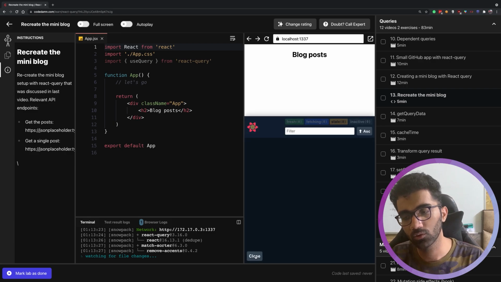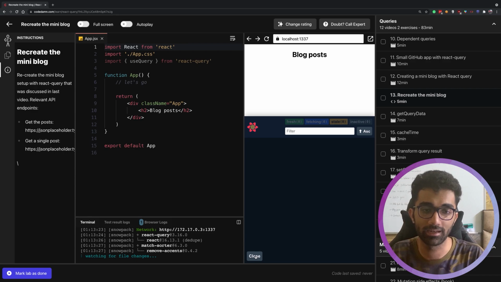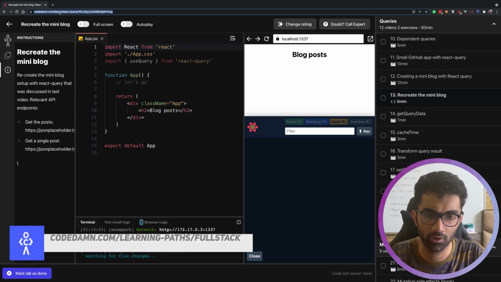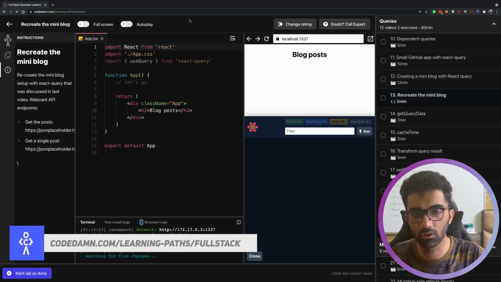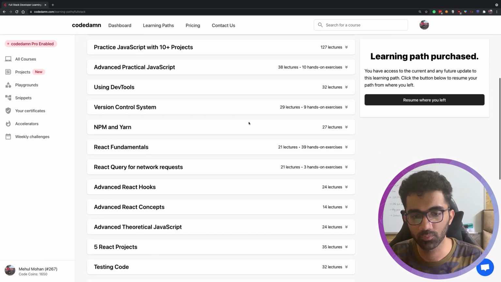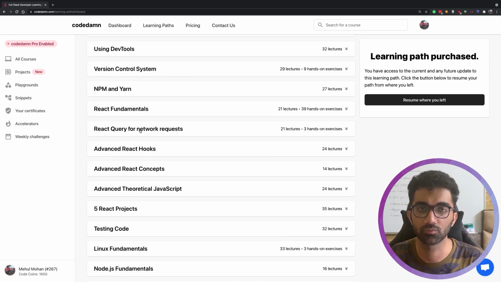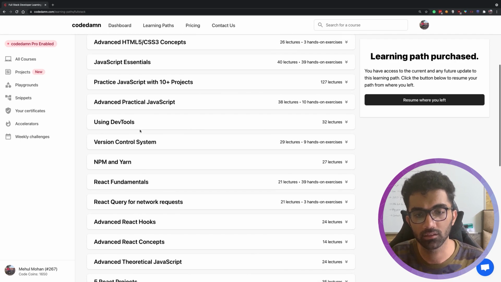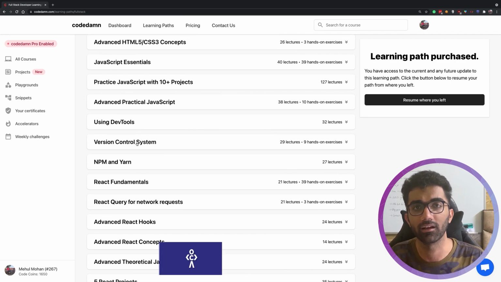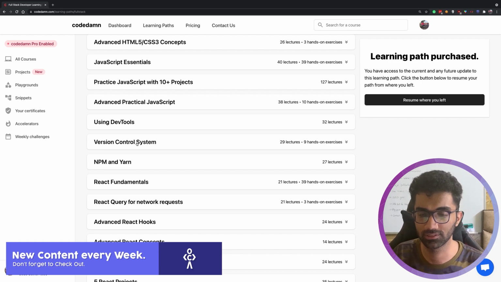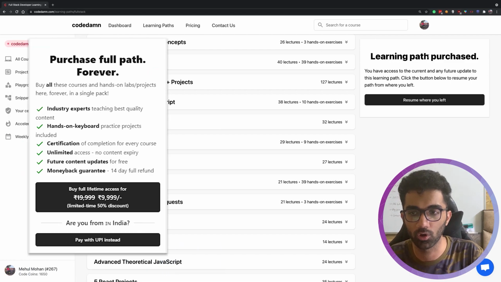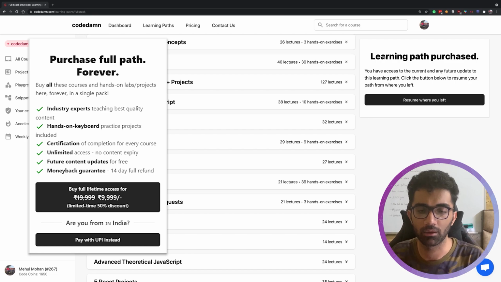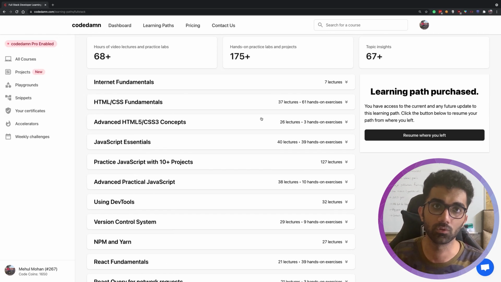So with this interactive course, this is one of the many interactive courses of the full stack learning path on Codedamn, which again, you can go to learning paths and full stack to see all the courses. But yeah, you will find this course right here, just below React Fundamentals. Feel free to check out any other course as well, above or below. We are adding a lot of interactivity and a lot of new courses every single week. And yeah, I mean, while we are at it, you can also purchase it for lifetime access, you will see a different dialog box here. But once you do, you will have lifetime access to all of these current and new courses updated here.